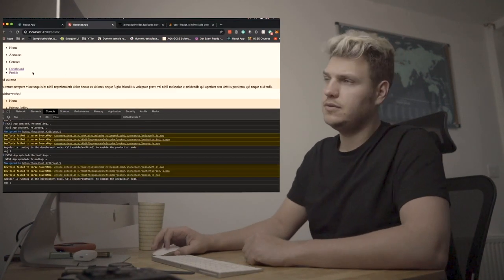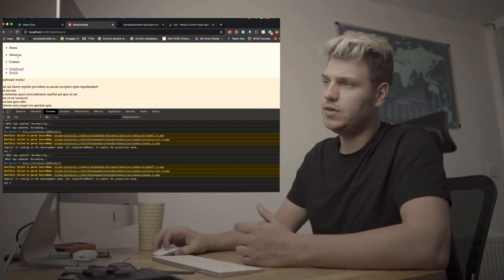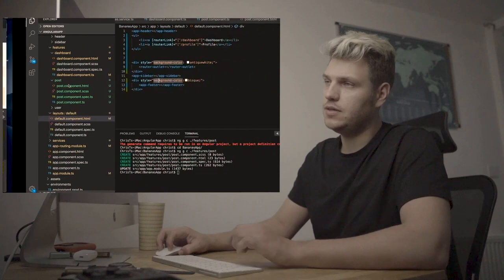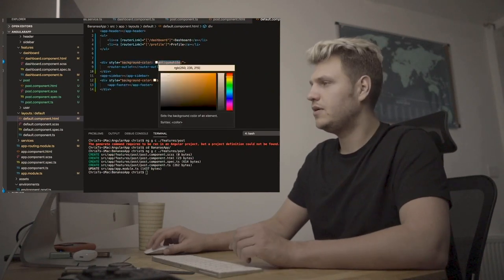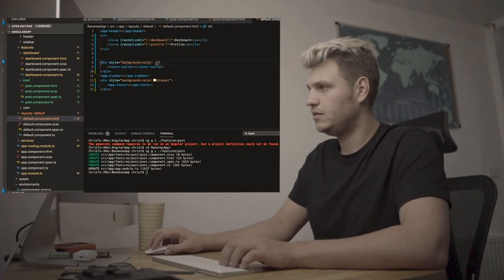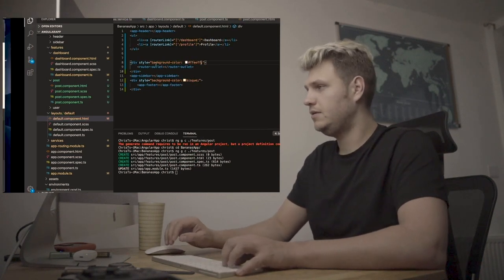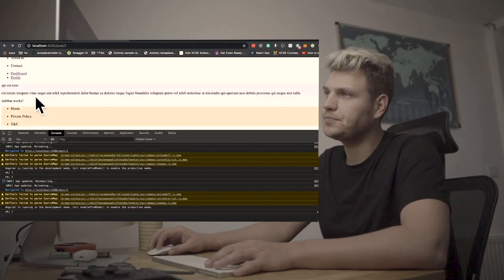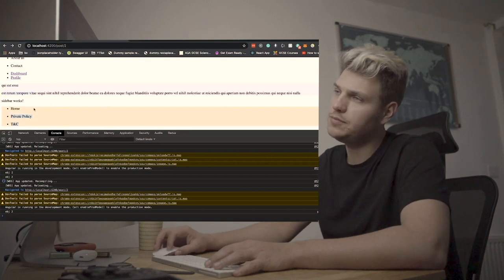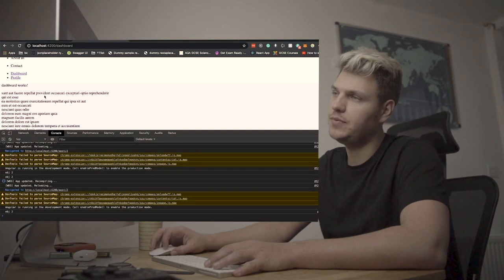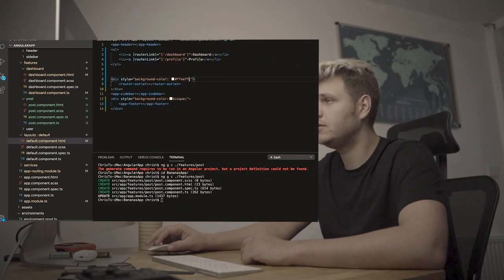Now if we refresh it, it gives us a little bit of understanding. So the dashboard is one thing, and then post two, it loads the post, and it'd be nice to have different colors. I think this looks the same, fine. There you go, that's the body, and there's a footer, and then if I go to dashboard, that changes in the middle here. It'd be nice to have links here, what we talked about in React.